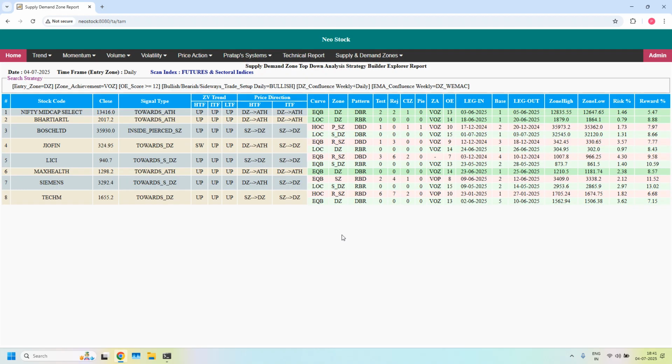weekly EMA confluence. Okay, apart from this, one more combination we can verify. That is daily, weekly and even monthly, all the zones confluence together. Daily overlaps with weekly, and both together should overlap with monthly. Such kind of zones we have to identify. So let's identify.